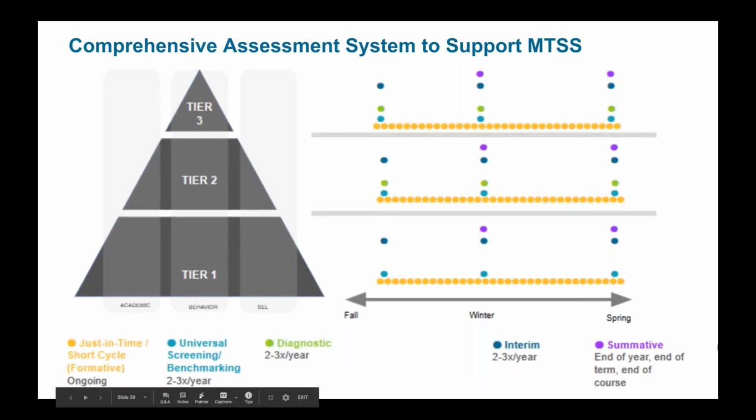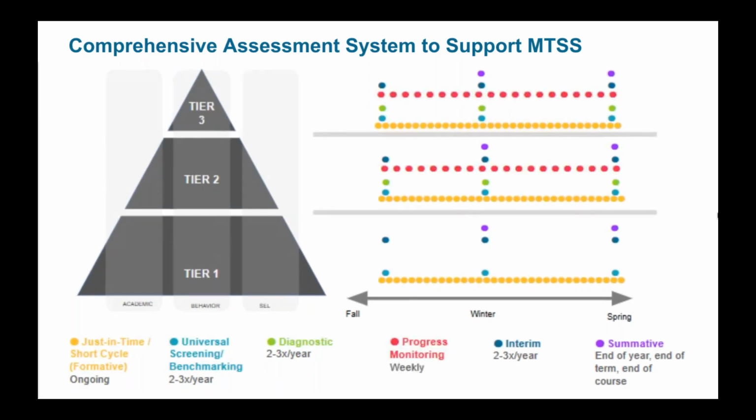And then diagnostic assessments. After universal screening, you really want to look at diagnostic reporting and diagnostic assessments to make sure that for students who are not where they need to be and have skill gaps, we're really identifying where those skill gaps are. So you'll notice diagnostics, you don't see them appearing here with Tier 1 because those students are moving along with Tier 1 instruction. Diagnostic is about identifying skill gaps for students for whom Tier 1 hasn't been totally effective, and those that might need additional assistance. We see those with Tier 2 and Tier 3.